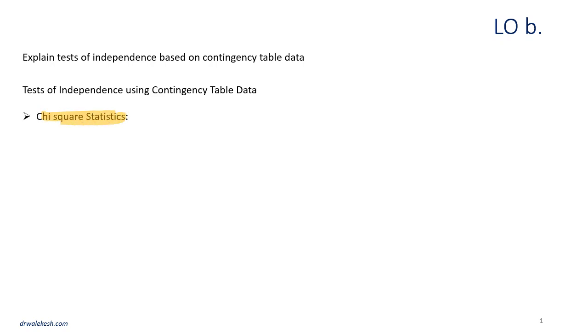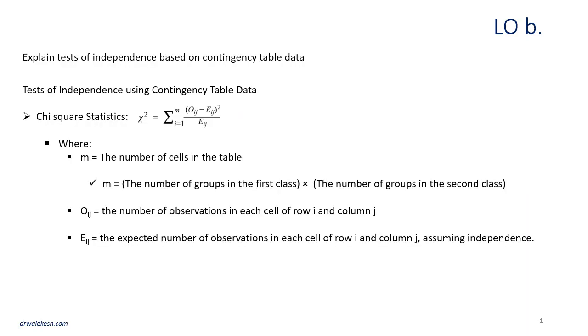So let's look at the chi-square statistic. This is a formula. This formula might look odd a bit until we see an illustration. So these are the notation, but I won't waste so much time on this because an illustration on the next slide would solve all of these complicated notations. This E can be calculated using this formula.